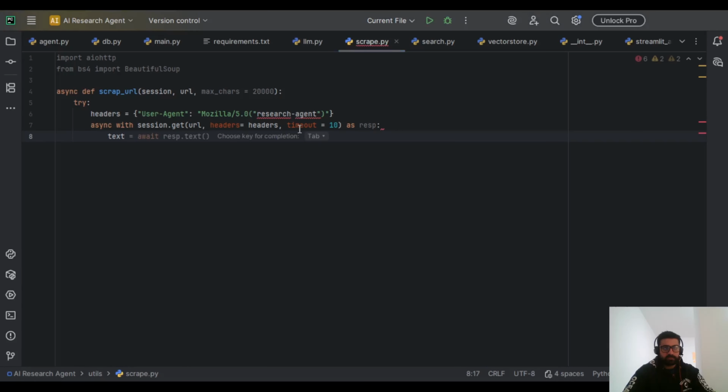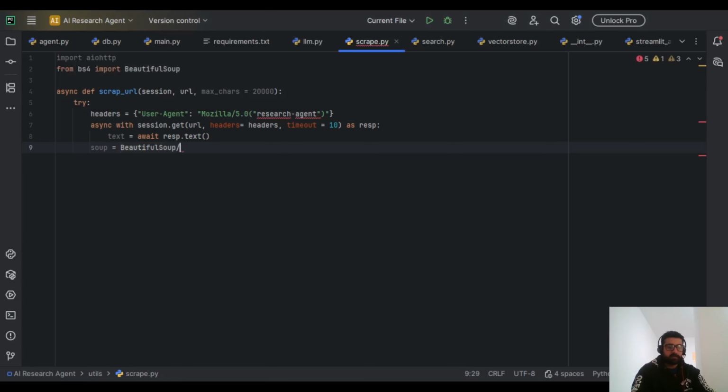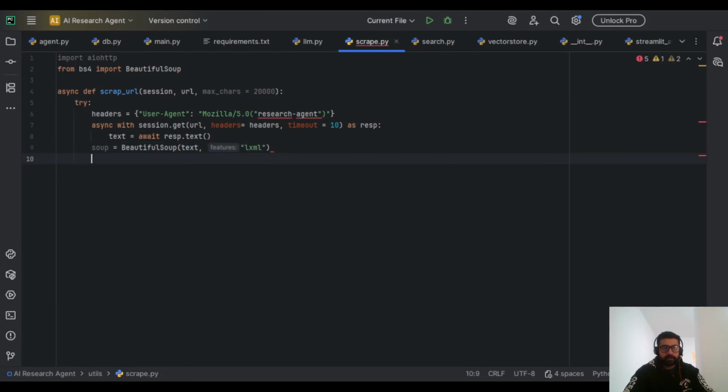Now the text: await response.text(), then soup equals BeautifulSoup of the text. Basically, this is the HTML parser.